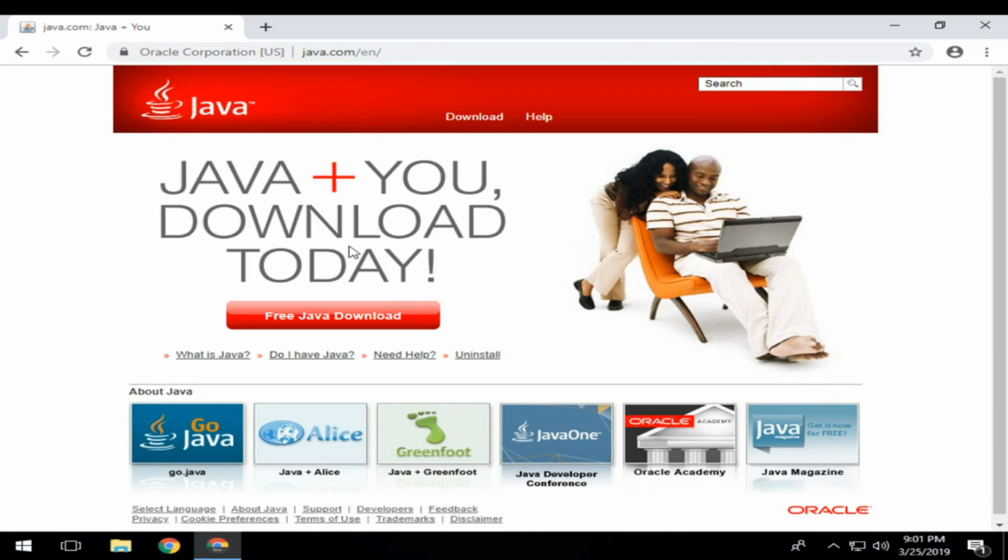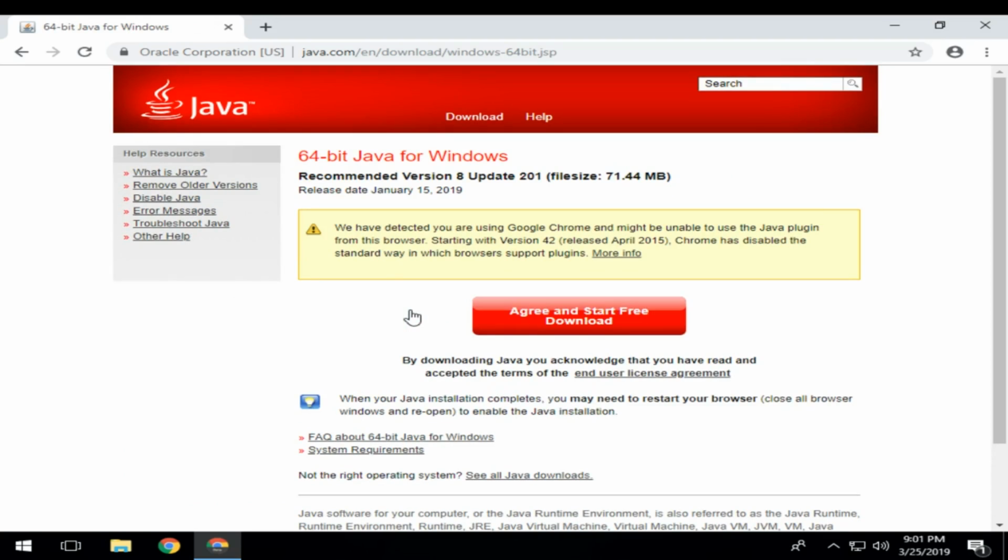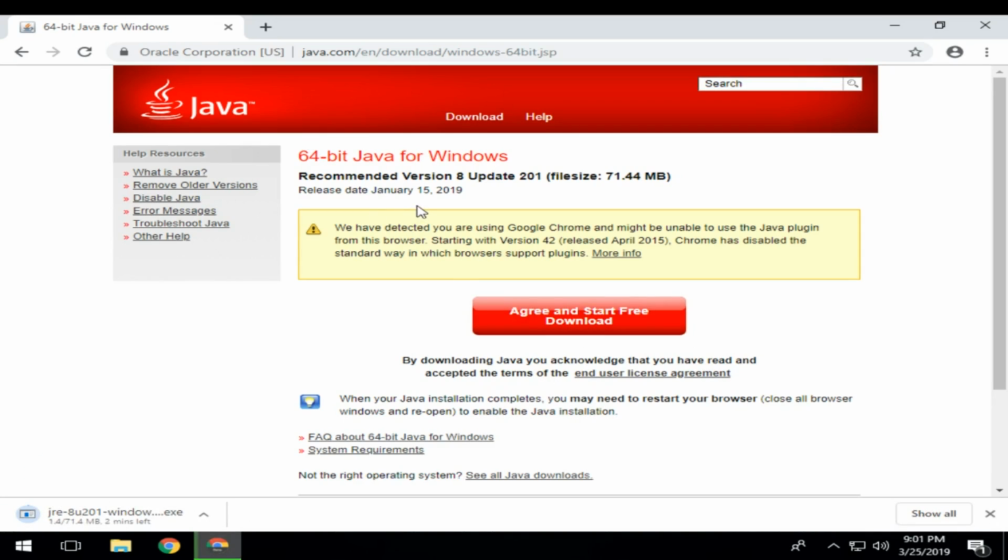Another thing is that because I have downloaded and installed the 64-bit version of Google Chrome, Java will recognize that and download the 64-bit version of Java for Windows, as it says right here. Java is by Oracle, and they are a well-known company, so they should be safe. You just have to make sure you are on the right site.